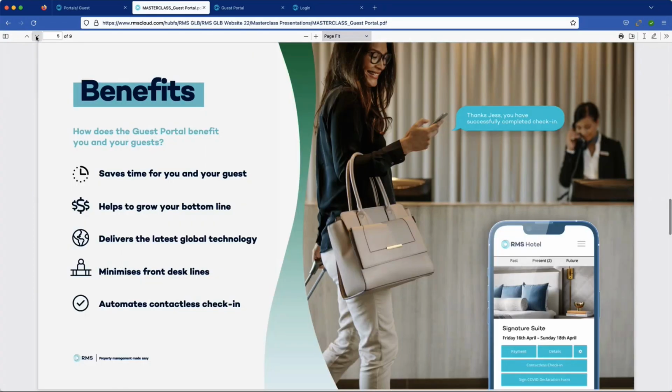Now, I'm going to talk about the benefits for a moment, and I'm very aware that today I have two distinct groups of people in the audience. I've got a group of people who understand the benefits, and they're saying, Dave, just get on with it, show us how to set it up. I've got another group of people who are just a little bit cautious. They're saying, well, hang on, what can people do? A little bit concerned about guests having too much control.